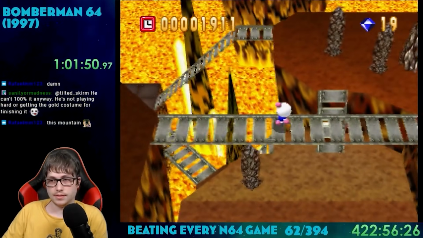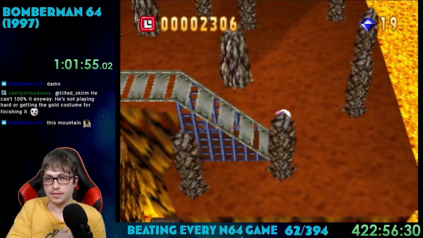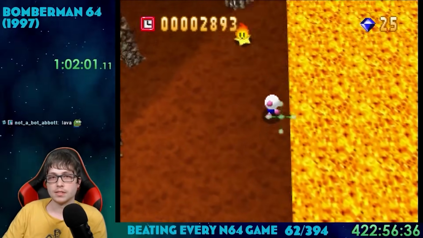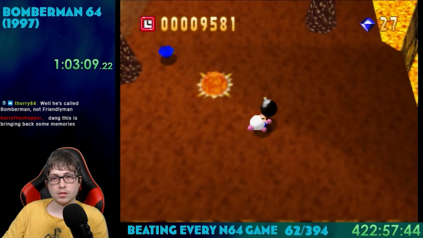So now we're on to the third area, which is fire themed. The difficulty in these ramps up quite a bit in my opinion. For one thing, there's plenty of places to fall off the edge and burn to a crisp in the lava. I think the worst part of this level is these rock pillar enemies because they just have so much health.